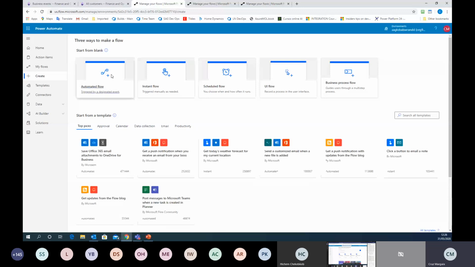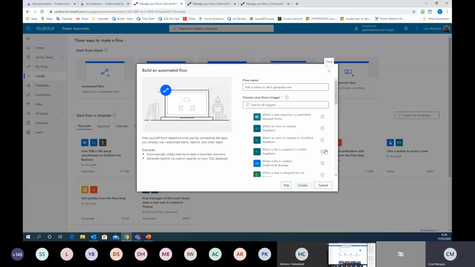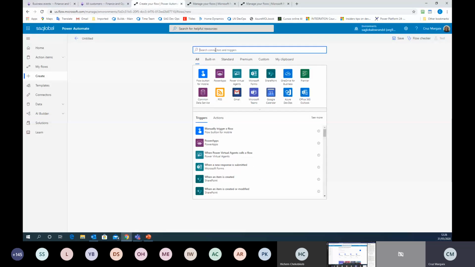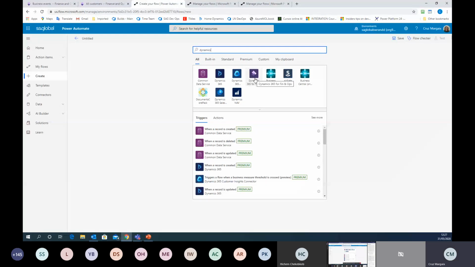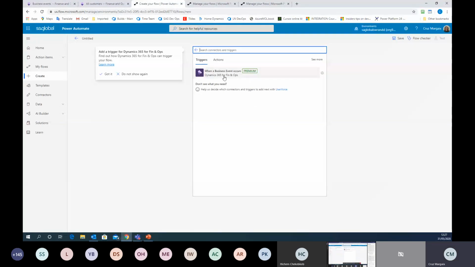When we create a new flow, we can select this one. I'm going to skip this step, and what we want to have is the business event trigger. If we find the F&O connector here, then we can see we have this when a business event occurs trigger.